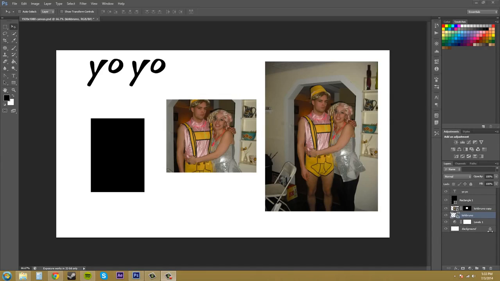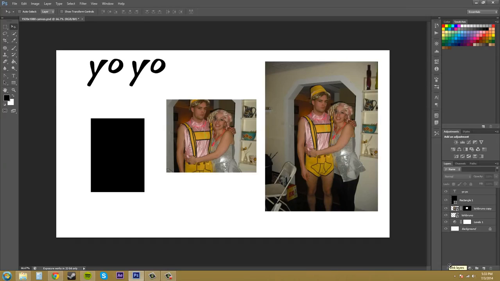This area here below is where your different layers are going to be. So let's come down to the bottom here where we've got a bunch of different options that you might not know what they are. If you hold your mouse over any of these, at some point the name of this should show up. If you hold your mouse over it, it'll show you what the actual name of these are, and that way if you forget later on down the road after I tell you what they are, you can remember by just holding your mouse over.